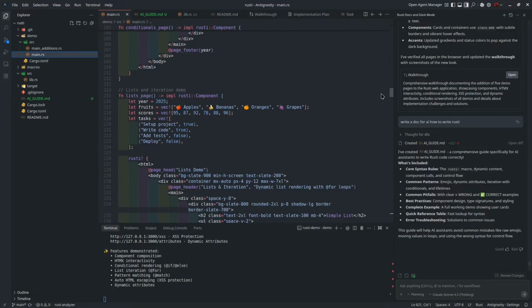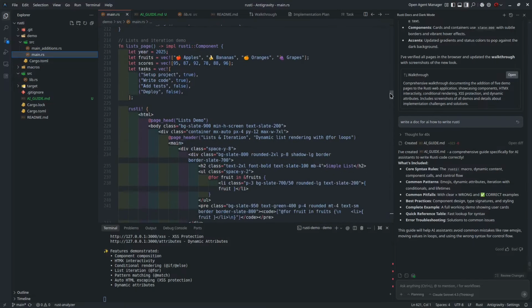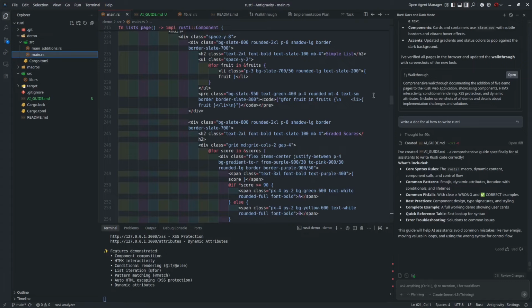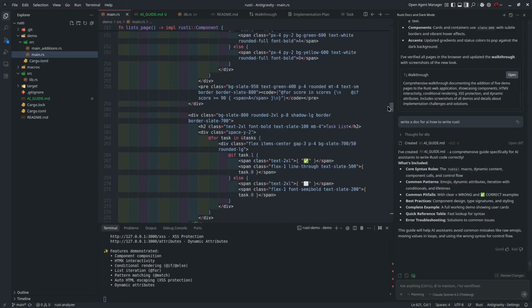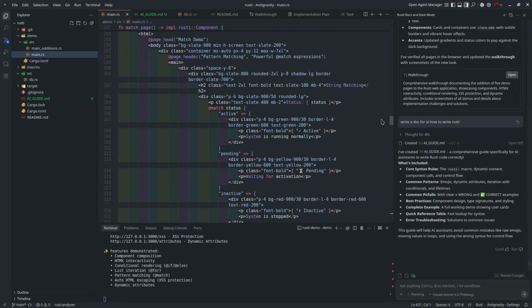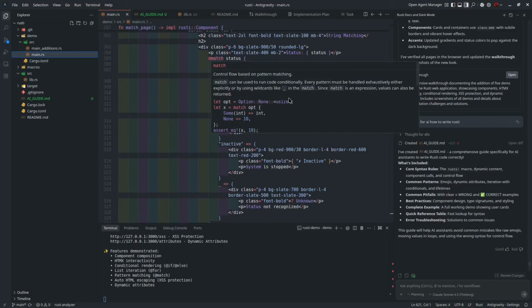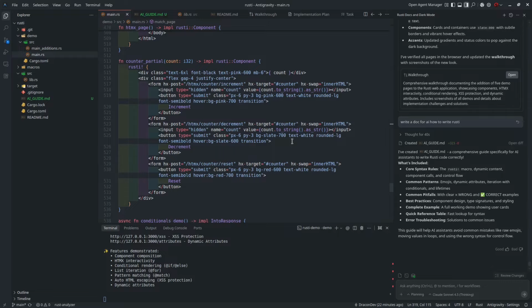Of course, we have components that we use. So we got some vectors here, and we can go over them with for fruits in fruits. And I guess we're gonna have some matches over here too. And HTMX as well works. Of course, we're using Tailwind here, which is an excellent choice. I'm not even interested in finding out if you can do it in other ways.